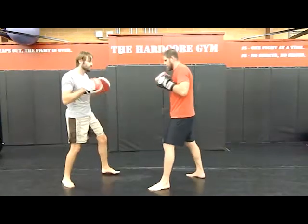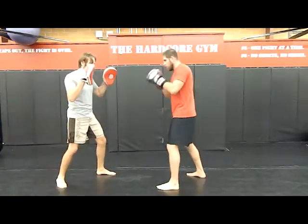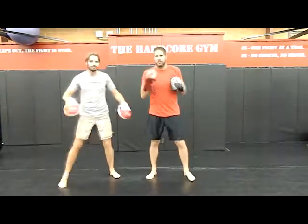So one more time, in full speed, all 4 punches. Finishing technique number 1: jab, cross, hook, or jab, cross, hook, cross.